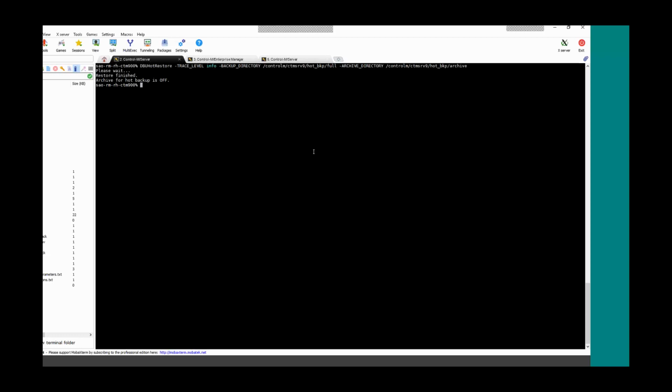And at the end, it will turn off the archive mode. So you need to turn it on again when your environment is up and running. As you can see here, it's showing that it's off. Let me start the Control-M now.